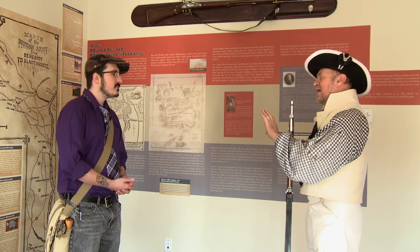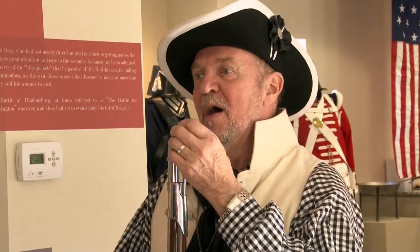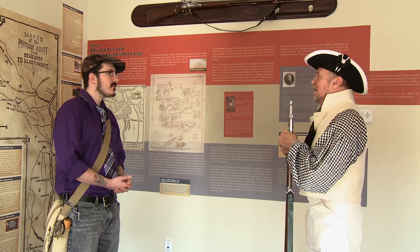At that time he was treated very, very poorly. The story of his escape from Portsmouth prison is just a story in itself, and I don't know if we can get into that. But in another situation, at the end of the revolution, he is in a battle with a ship called the General Monk, which had been the General Washington, had been taken by the British, renamed the General Monk, and had been blockading the Delaware Bay.